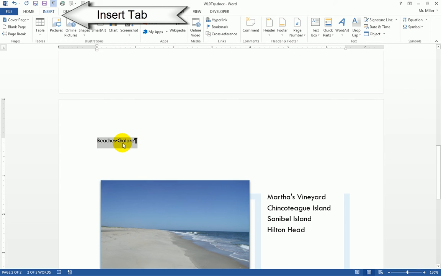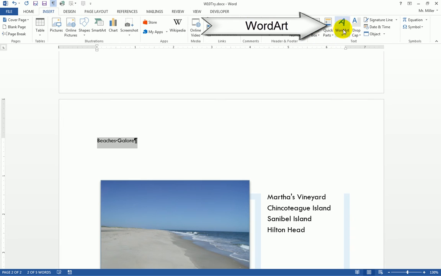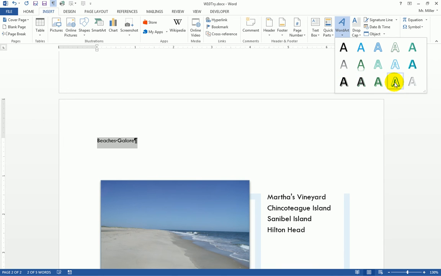And at this point, we're going to create something called WordArt. So with the text selected, on the Insert tab, we're going to go to WordArt. Clicking on WordArt, you will see a variety of different looks that you can apply to your shape. You're going to see a lot of similarities between WordArt and text effects. The one that they wish to use for WordArt is going to be in the bottom row, the second one from the right.